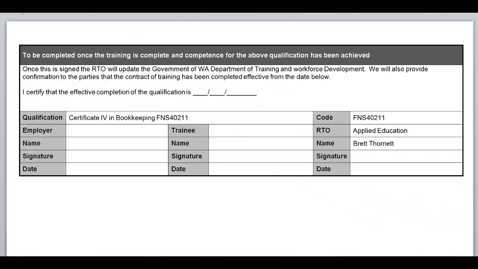Once you have been marked competent in all 13 units of the bookkeeping qualification, you will need to submit the completion page of the training plan. This page is a final sign-off with all 3 parties acknowledging that the trainee is competent in all 13 units and is ready to have their certificate issued to them. The trainee will need to record the date their final unit was marked competent in the date field, and both the trainee and employer will sign off on the document and forward the RTO a copy for processing. Once this has been completed, the RTO will register the trainee's completion with the Apprentice Centre and the traineeship will conclude.